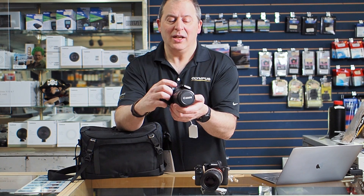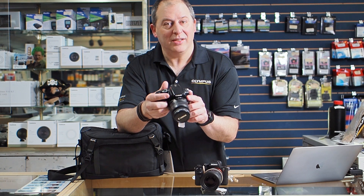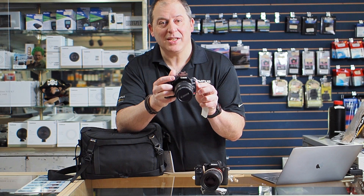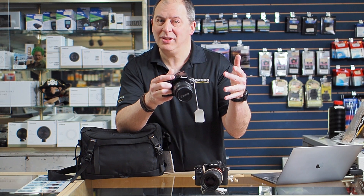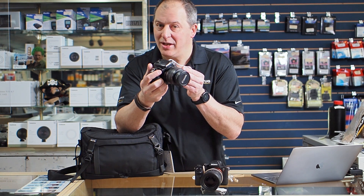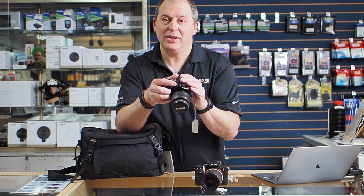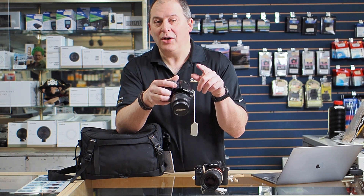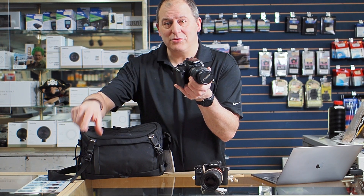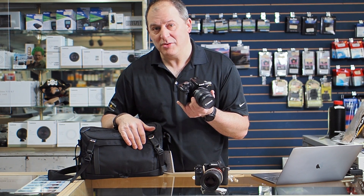Also worth noting, I've got a Canon Rebel XTI body — yes, XTI — with an 18-55 on it. If you've got a child or a friend or somebody who wants to get into digital photography but really can't afford a new DSLR, this might be the way to go. This Rebel XTI with lens is going for just $135. And even more significant is that all of our crop sensor gear, Nikon and Canon, are all eligible for a surprise discount right now.